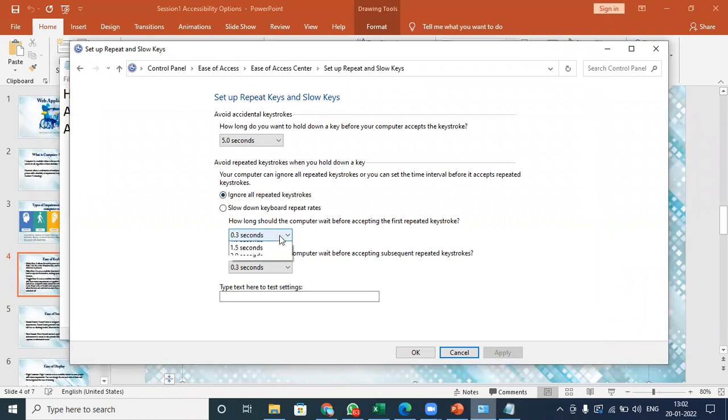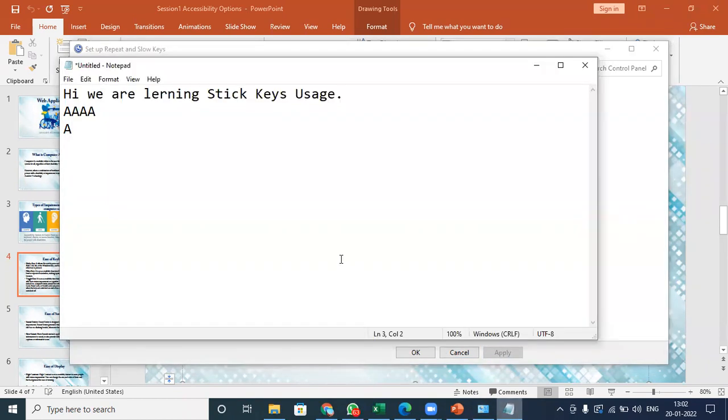Ignore all keystrokes for 2 seconds. How long should the computer wait before accepting a subsequent keystroke? Till 2 seconds. Apply. Now it is waiting for 2 seconds. After that, again, the next alphabet will get printed.